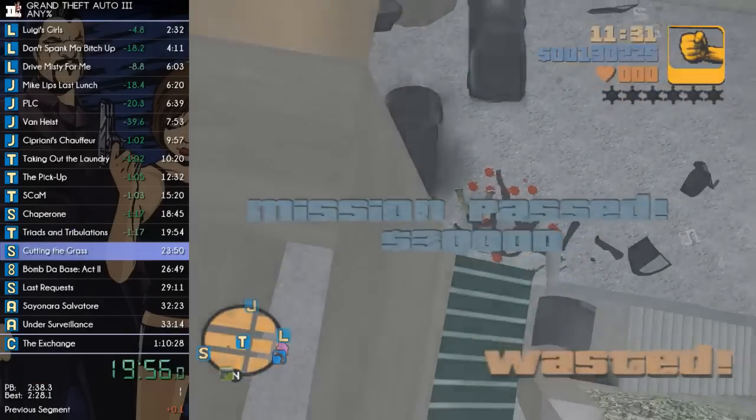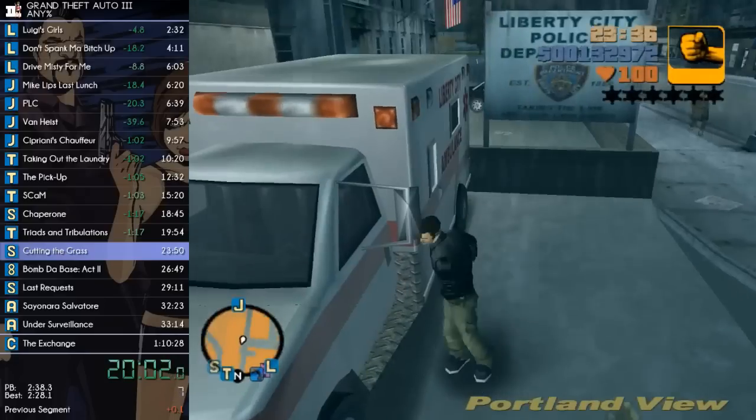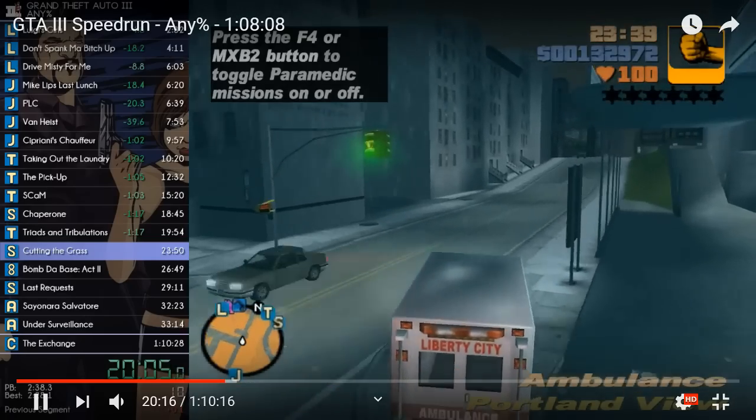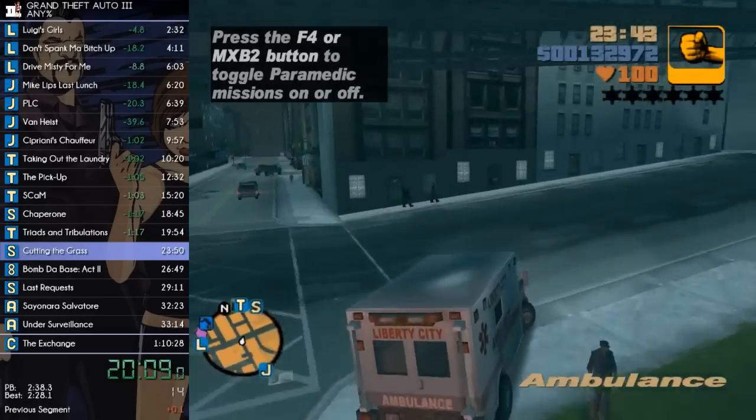But again, so, mission passed. It works for the same reason as it does in Taking Out the Laundry. You've got a bunch of guys that you've got to kill. You fail one instance, it despawns the guys, and it goes, oh, nice, you killed them. So right here, fortunately, you don't need to deal with locked cop cars or any of that. You just have to deal with the locked ambulance. But the locked ambulance is only locked 30% of the time. If it is locked, just kill yourself and try again. Just mega jump. It's your death. And keep trying until you get it.